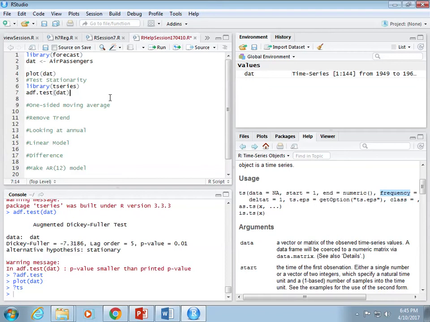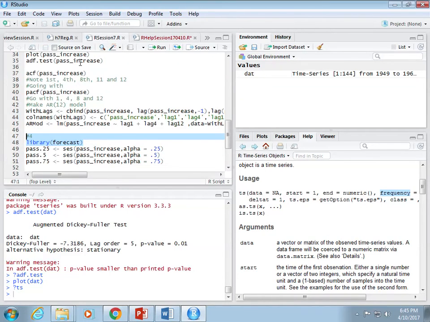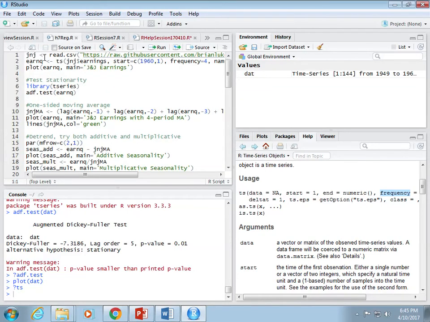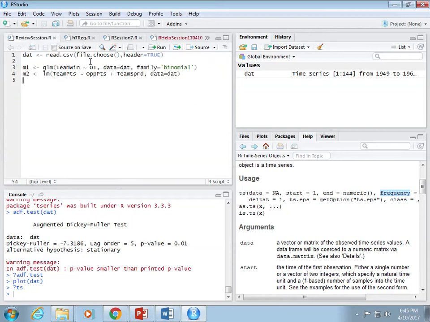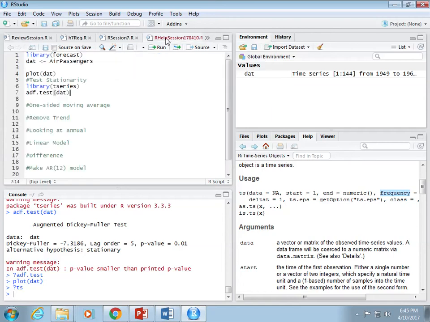Could you give us an example of how to change a data set into a time series if it's not already changed? I don't have a data set right on hand, which is a problem. Let's see if there's something from before. I don't have a data set to convert off the top of my head, unless you know of one that I can use right now. So essentially all you do is you use the time series function. Question mark time series, and that explains it right here.